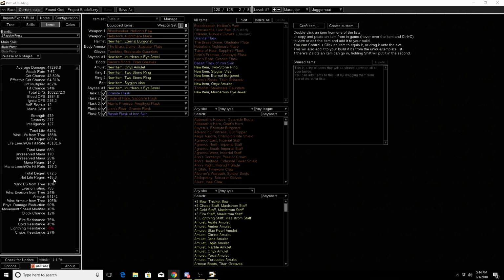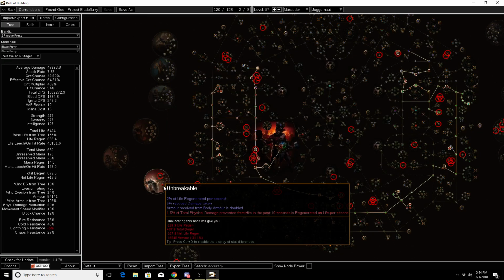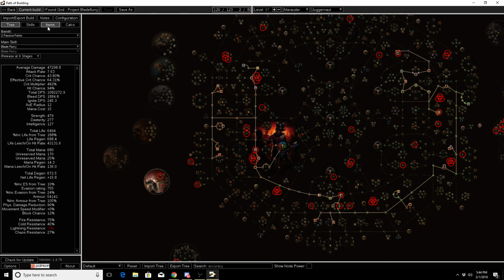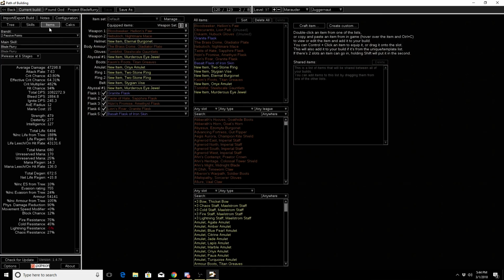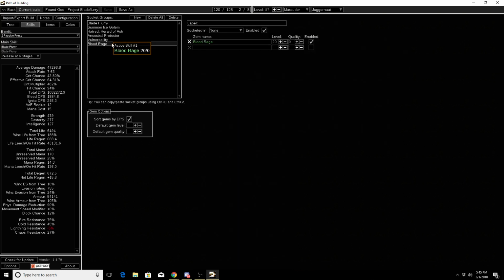I have a net regen of 15, but that's also because I don't have the Jugg node working. It obviously doesn't show up, right? So you should have a decent amount of regen, but you have instant leech anyway, so I'm not super concerned about it. You can run Blood Rage in here, I think it's on as well, right? Yeah, Blood Rage is on as well, so I still have positive leech with all that stuff.